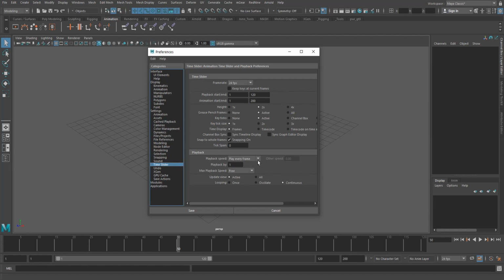I don't think a lot of the guys that design Autodesk have Maya animators in mind, over my 20 years of experience anyway. But that should be set to 24 frames per second. If you wanted to change your frame rate, you can change it up here. So the time slider at the moment is at 24. It's just standard, but you can change it to 25 or 30 frames per second up here, and your time slider will change. You've got the playback start and end sections.